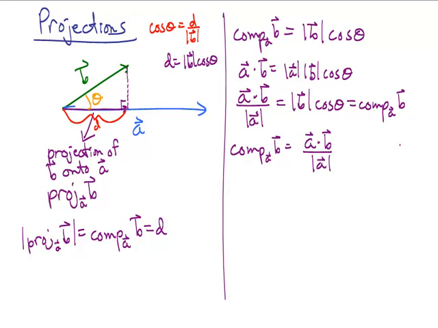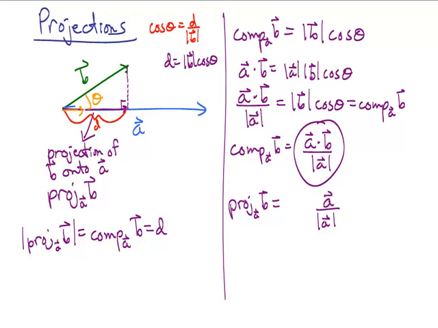So what is the projection? Well, how do we change the length of a vector? Remember, we had problems in the vector section where it said, here's a vector, find one that is in the same direction of, say, length 3. And the first thing you had to do was divide by its length, and then multiply by how long you want it to be. I want a vector this long in the direction of A, in this direction right here. So that's going to be our projection of B onto A. And we're going to say that's equal to our vector A divided by its length. So now we've made it length 1. So we scale A back, say we bring it back here to length 1.